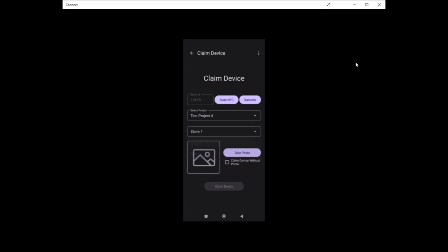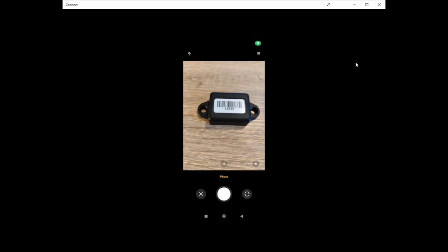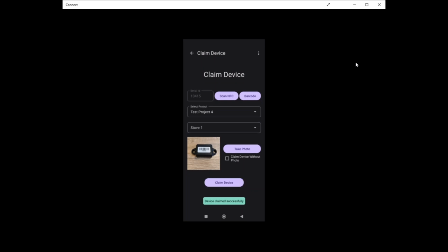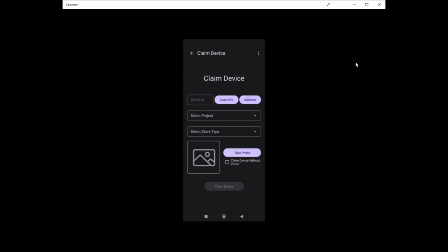So let's say we put it on stove 1, and then you should take a picture of the sensor on the stove. That's useful to check that your sensor is well positioned on the stove and there's no issue there, and to show that the stove is there. So that's the picture, and now you can claim your device. And so you've claimed it successfully. Now that we've registered this one, you can register a second sensor if you want to.